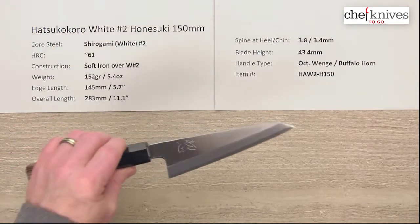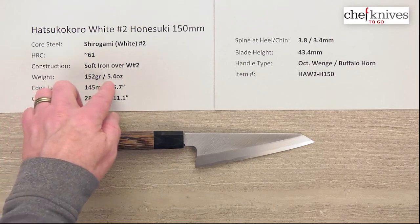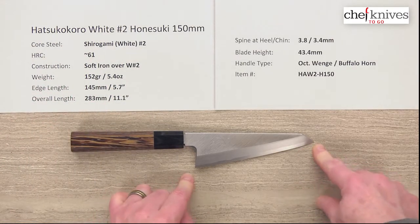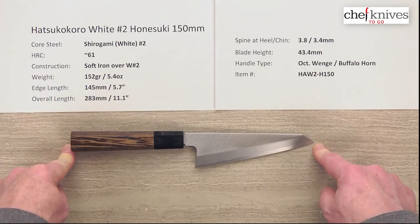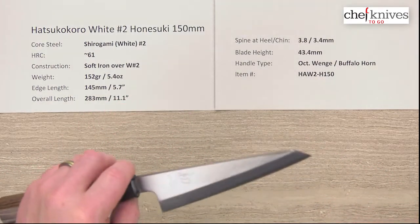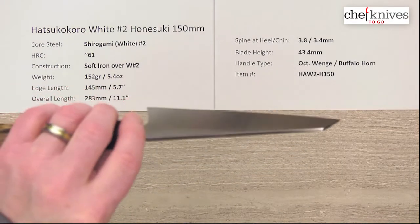The weight and dimensions on these can vary a little bit from knife to knife. This particular one is 152 grams or 5.4 ounces. Edge length is 145 millimeters or 5.7 inches, and the overall length is about 11 inches or 280-ish millimeters. These types of knives are meant for working on poultry, and they've got a pretty task-specific orientation to them.